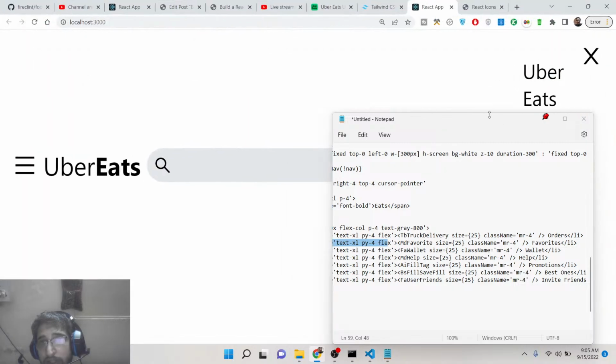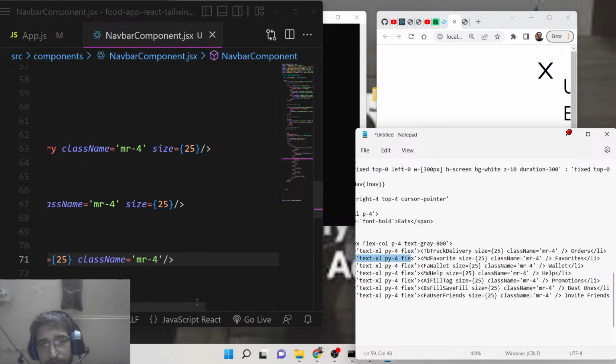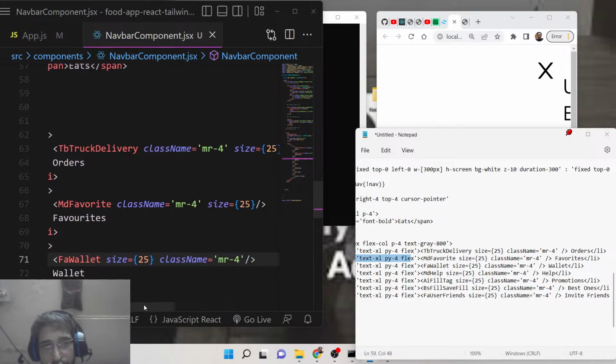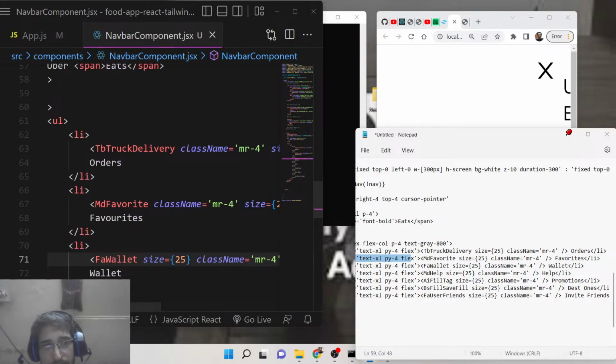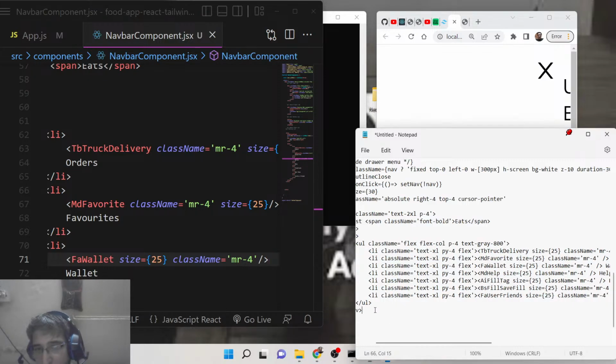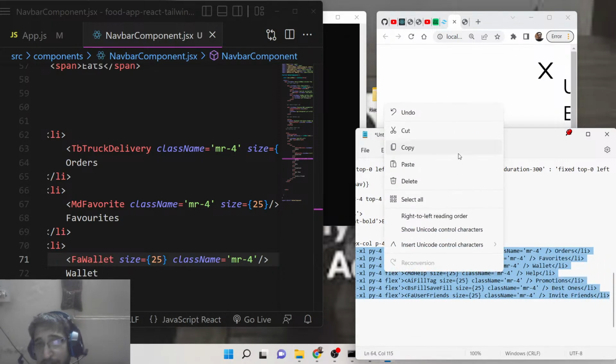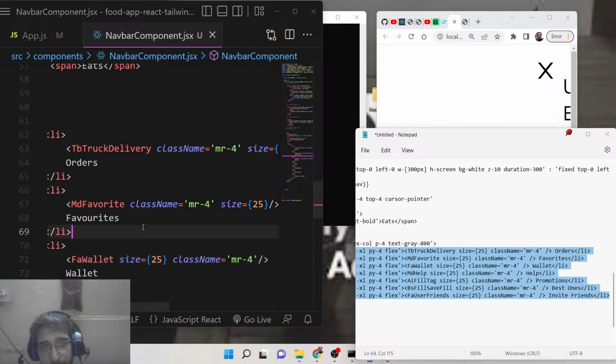If you see, now these icons are there, which is orders, favorites, all this stuff. Let me just paste it, guys, just to save some time because it's a large project.